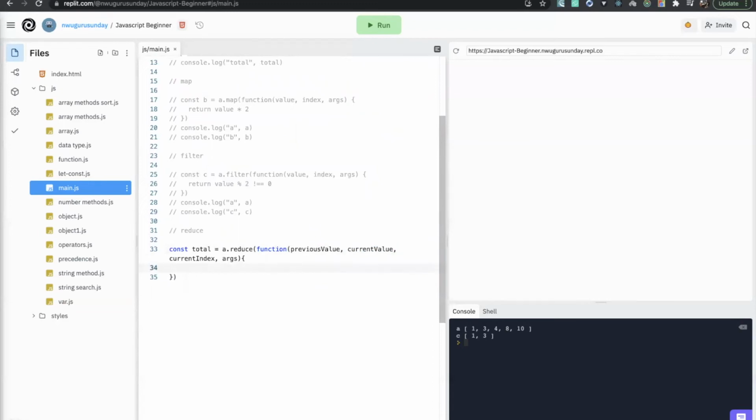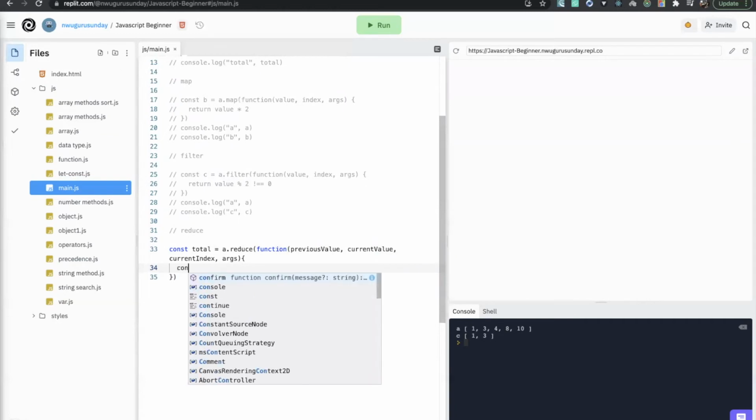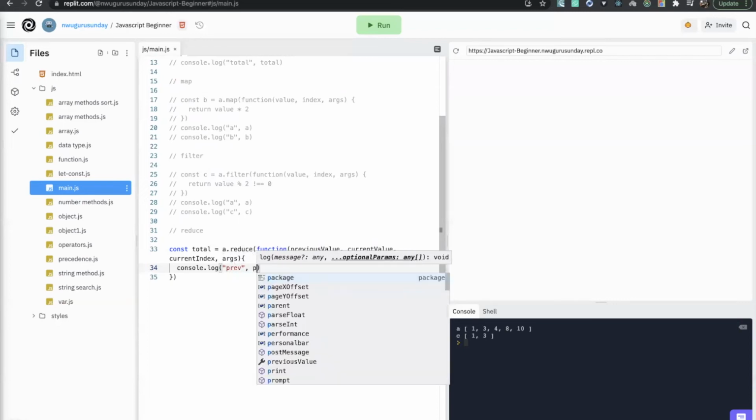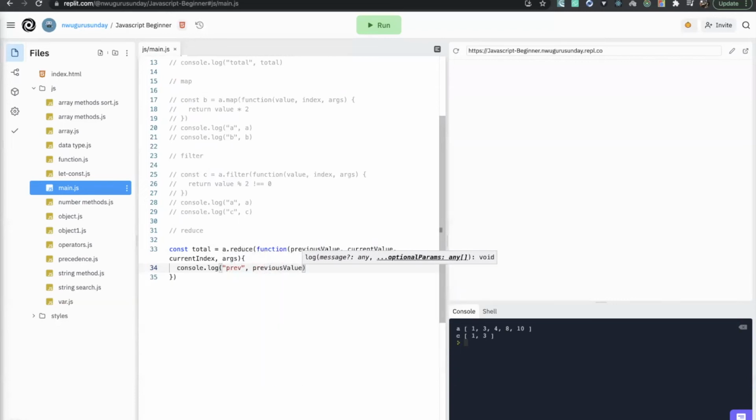So let's use a console log in here to track what is going on. For the previous value, we'll print previous value. For the current, we'll print the current value.